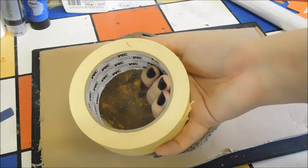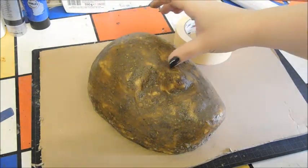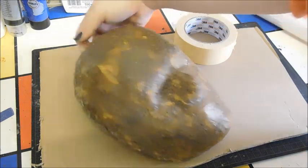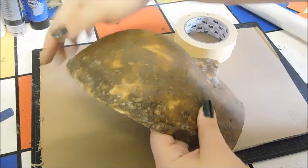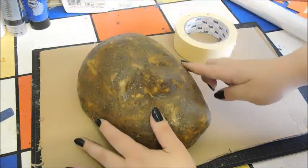Then you will take an unholy amount of masking tape and cover everything from the middle of the bridge of the nose all the way up the forehead, so as far back as you can reach here. And then also from ear to ear, covering the eyes.